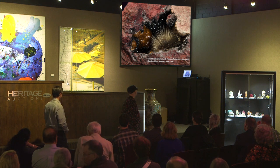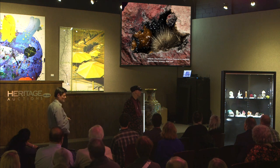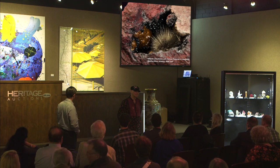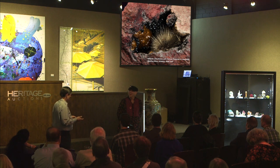This is an interesting mineral photograph, location, provenance of ownership, a lot of different stories. Millerite is a fairly rare nickel mineral. The brassy looking spines and spires, that radial spray is the millerite. The kind of golden brown on the left is Ferroan dolomite, which is a dolomite that has iron in its chemical structure that gives it this wonderful golden, this brownish color and a round shape. And it's in a vug lined with magnetite that once was hematite blades. So it's got a lot of interesting things inside of a bright red iron ore. Say that in one breath.